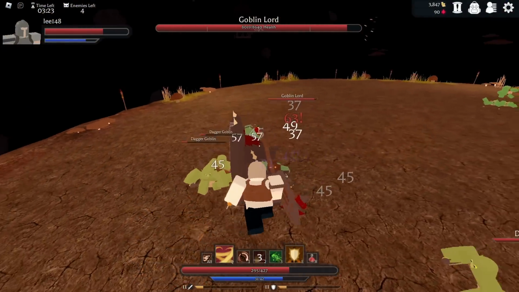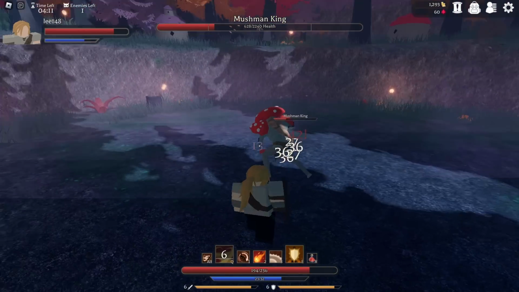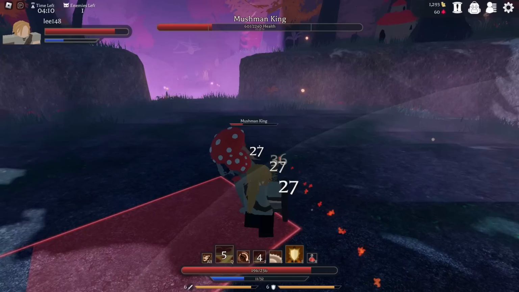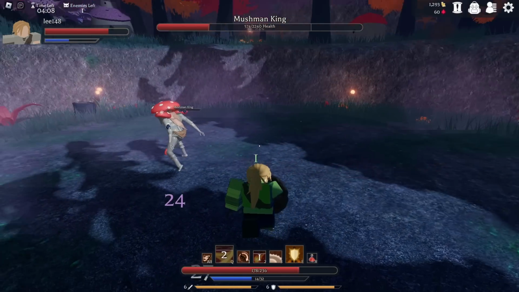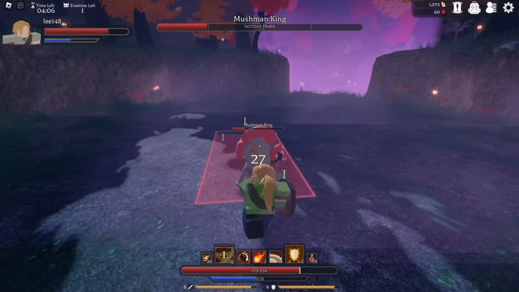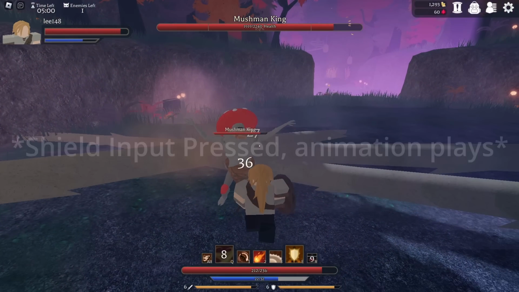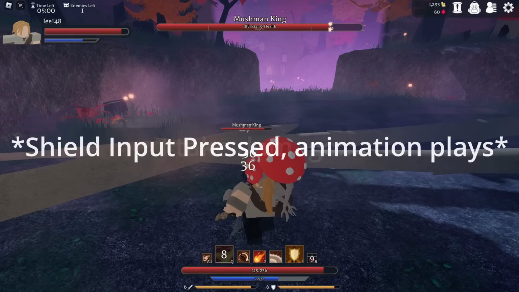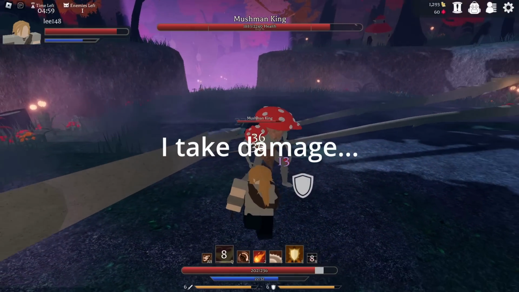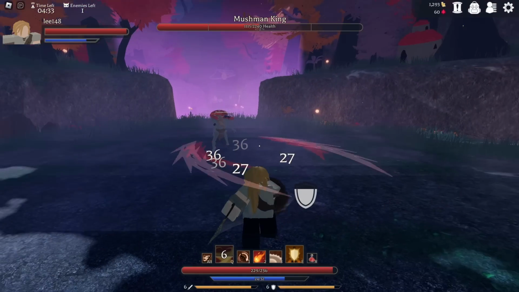What do I mean when I say that Roblox's netcode sucks? Well, just take a look. Does it look like I got hit by this attack? Because I didn't get hit by this attack, but I took damage anyway. This is more than just a problem with attacks hitting you when they shouldn't. It's also consistently a problem with dodge rolls and your block. If you're using a shield, sometimes it'll feel like your shield is useless because you'll hit the button to block and you'll still take damage.